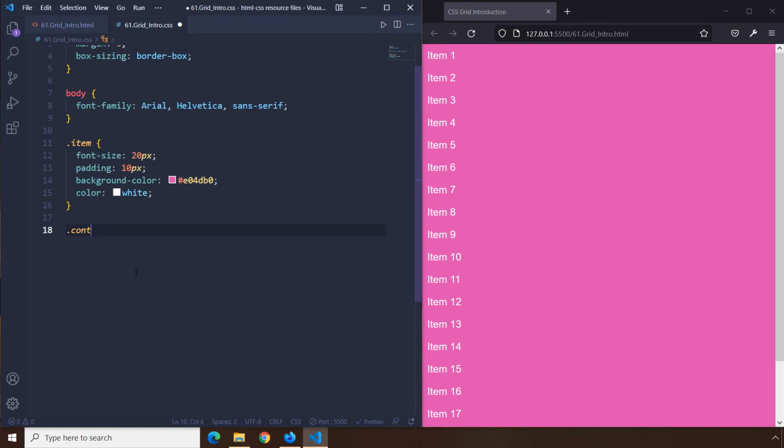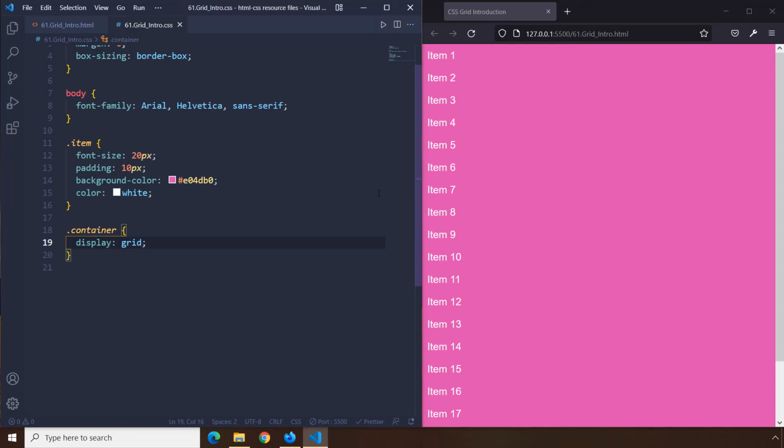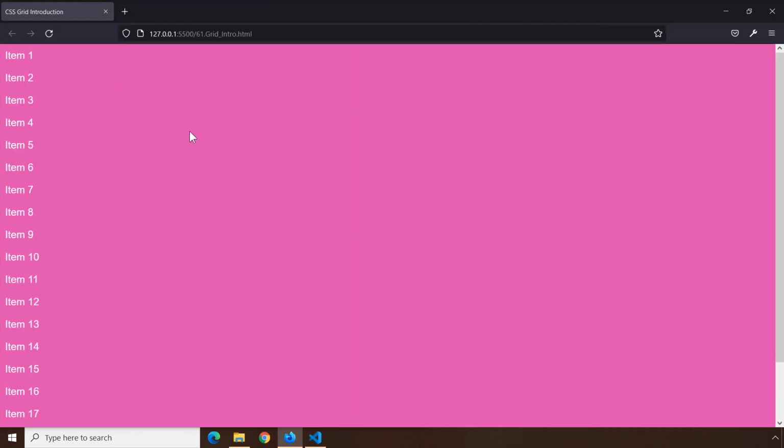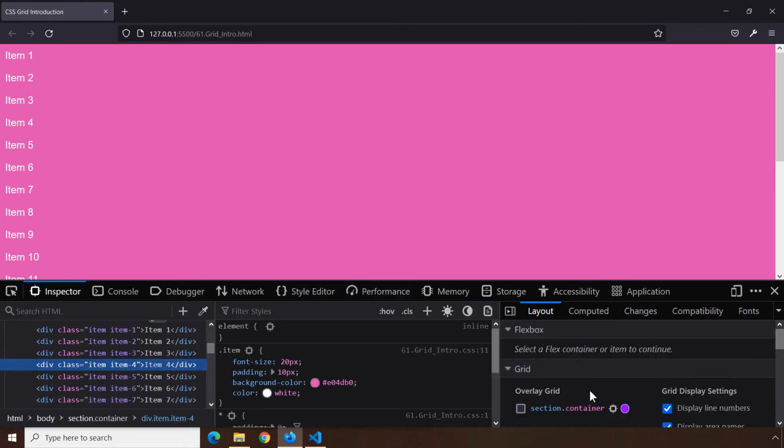It goes in the same way. First, we select the element that we want to be the grid container. So I'm going to say display, and then there is going to be a property value for the display. We talked about block, inline-block, inline, flex, and inline-flex. We also have display: grid. Now, here is one of the most visual differences between flex and grid: when you specify grid, you can't really see anything change, because nothing changes.